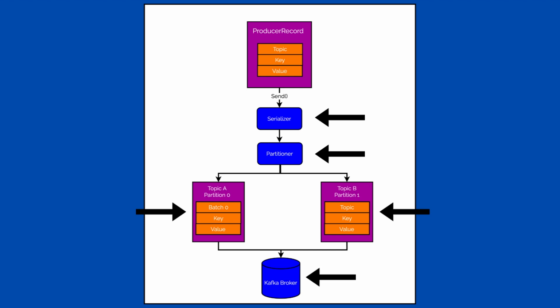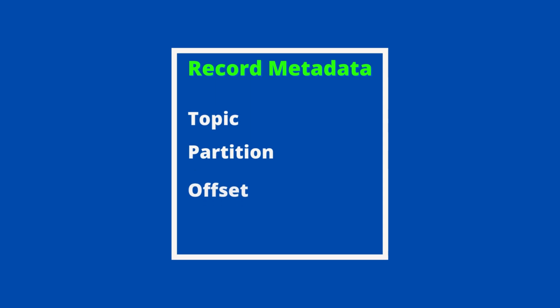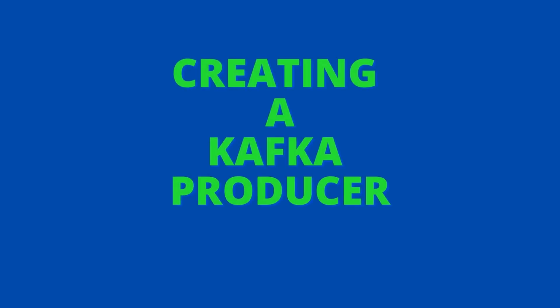When the broker receives the messages, it sends back a response to the producer. If the messages were successfully written to Kafka, the broker will return a RecordMetadata object. This object contains information such as the topic, partition, and the offset of the record within the partition. The broker, however, can also fail to write the message. In such a case, it will return an error. When the producer receives an error, it may retry sending the message a few more times before giving up and returning an error to the application.